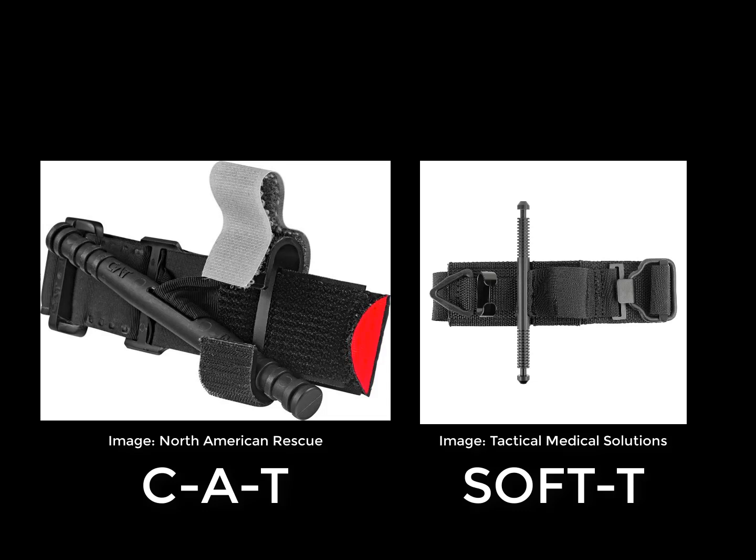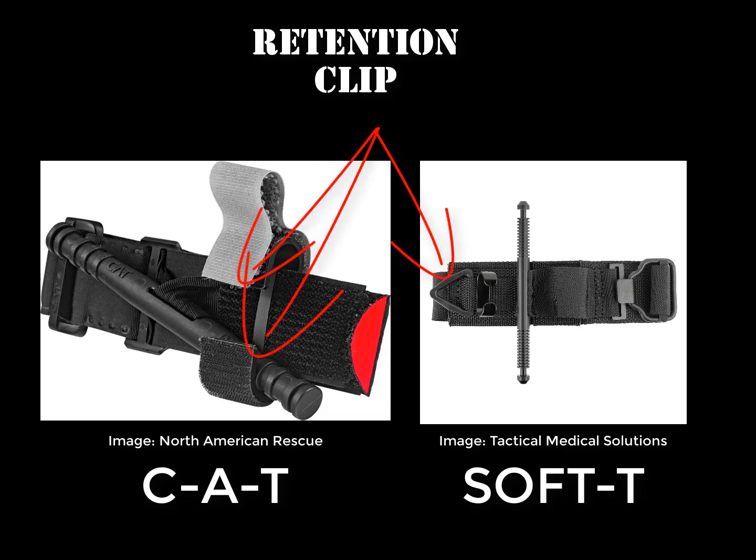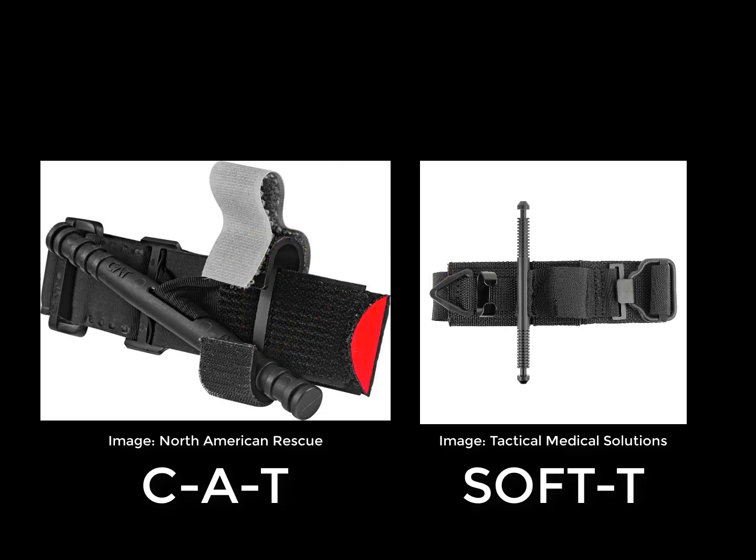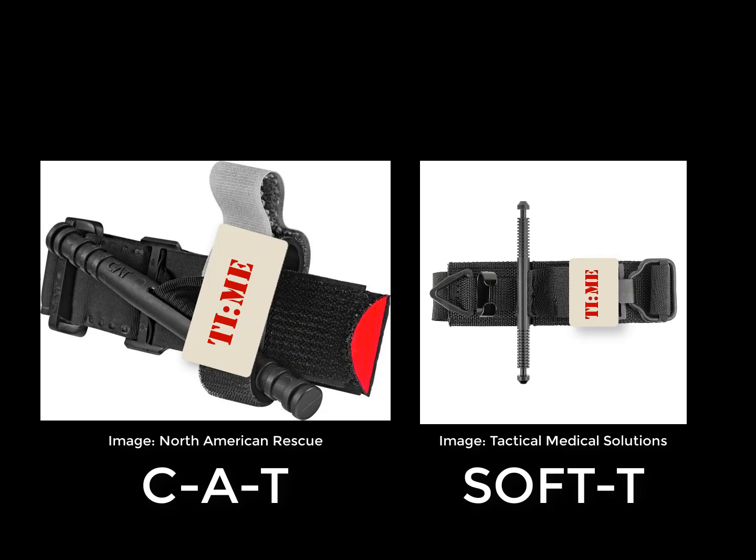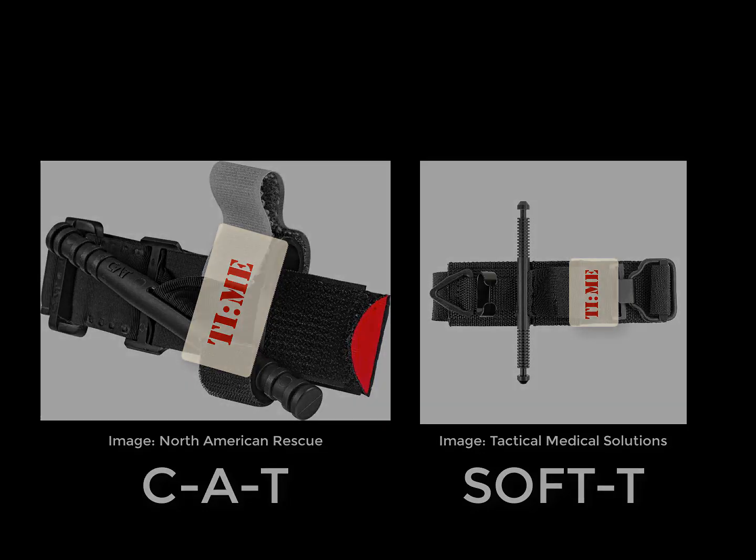Usually after it's tightened and you've achieved bleeding control and there's no pulse present distal to the application of the tourniquet, then we're going to fasten the windlass into either the clip on the CAT or into the triangular clip on the Soft T. Also, when we're applying the tourniquets, it's important that we note the time by placing a piece of tape that has the time and initials applied to it. And on the CAT tourniquet, there's a little band here that covers the windlass clip, and you can write on that as well.